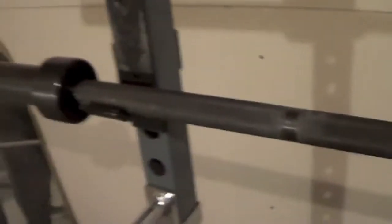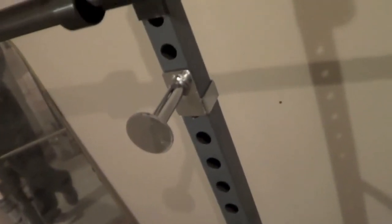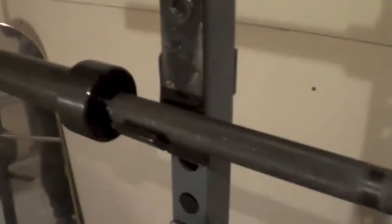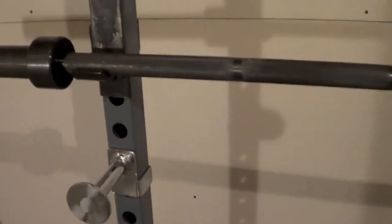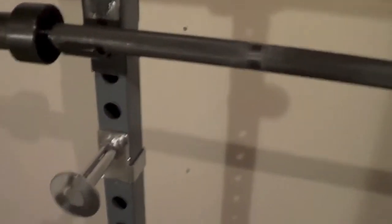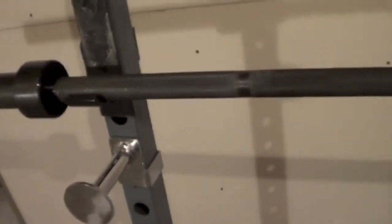J-hooks. So if you're lucky enough to buy it, you'll get the J-hooks, but I do use the second set of safety catches. For instance, for whatever reason, if I miss the rack — just like any good bench press — it has a safety right underneath it to catch the weight from crushing my skull. So I usually set both of them up, one right after the other, just for that reason.